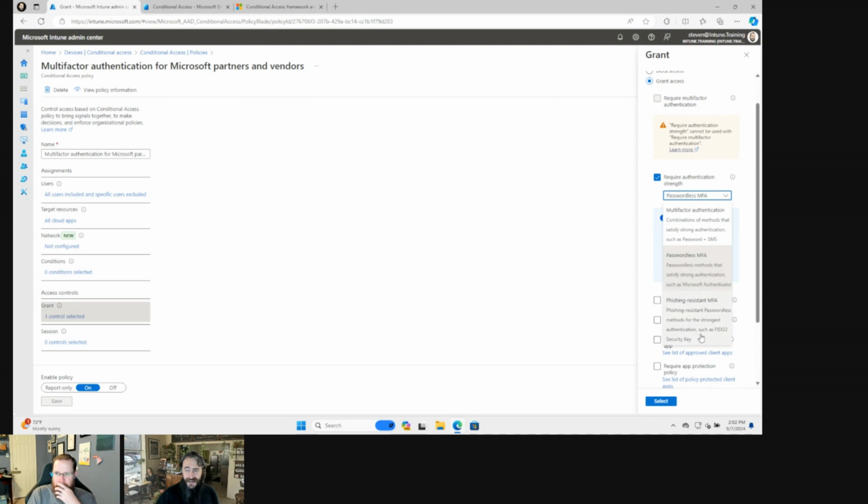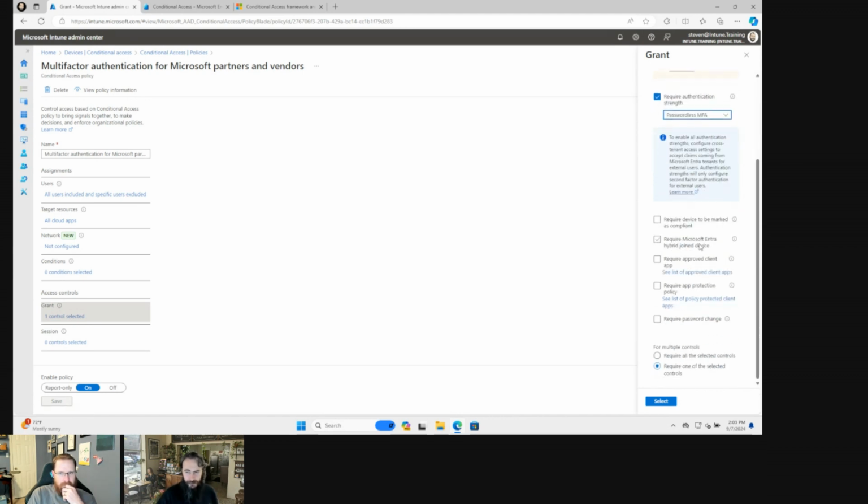Exactly. And then the last one is the phishing resistant MFA, which we don't have set up in our environment, so we're not enabling that right now. But we do recommend that if you do have FIDO keys and things like that. And this is the starting point, because we're going to show you a little bit more around that require authentication strength in a minute because it's actually pretty cool.